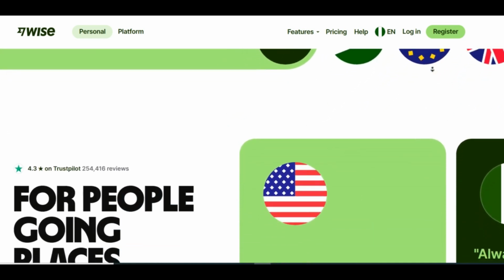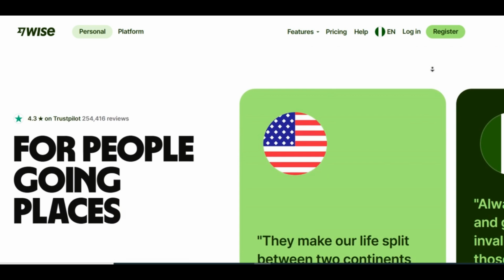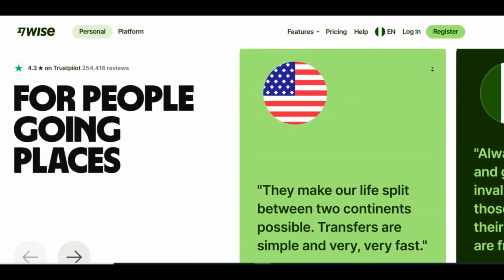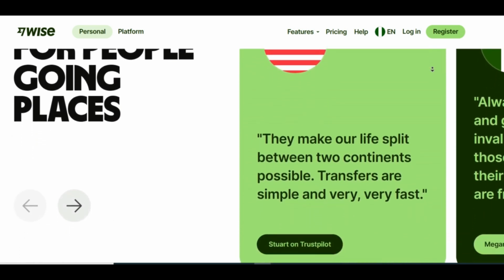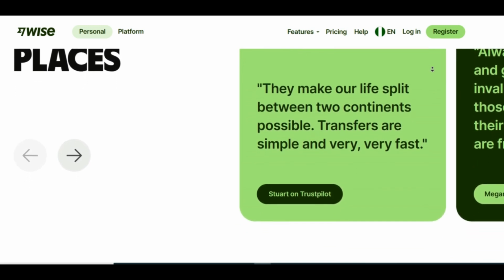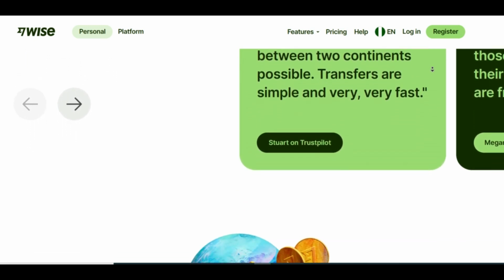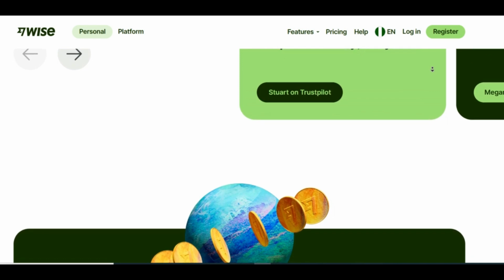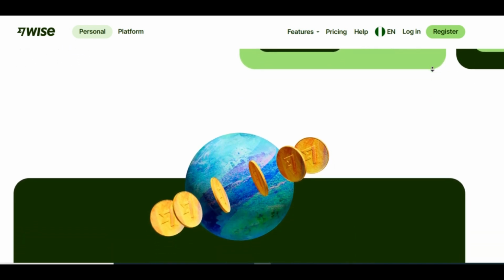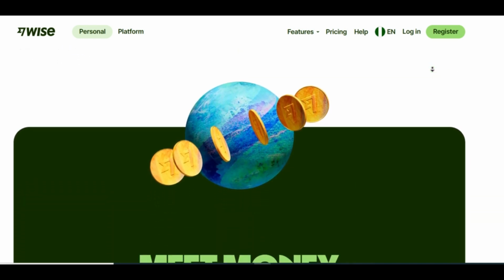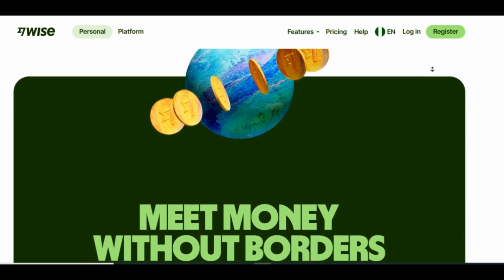Project initiation: understanding the scope and requirements. Before diving into the transfer process, it's crucial to understand the project's scope. This involves identifying the key requirements, such as the amount to be transferred, the recipient's bank details, and any applicable fees. This initial phase is akin to defining the project charter, setting the stage for a successful outcome.